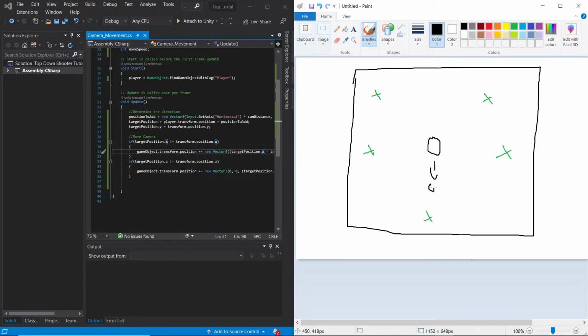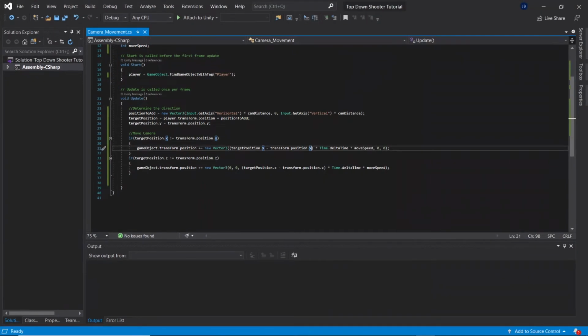This would be 0, -1, and this would again be 0, 0, right? So you would subtract this position by the player position, and it would give you -1. And the same as if this was 1, or this was -1, and this was -2, it would be the same position. It would be -2 minus -1, which would be -2 plus 1, so -1. Hopefully that made sense. So then that is actually all for the camera movement.